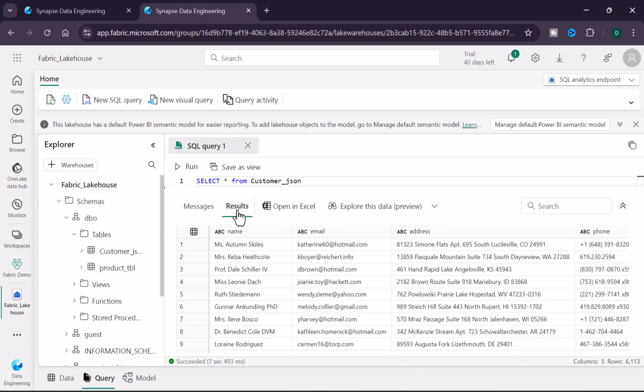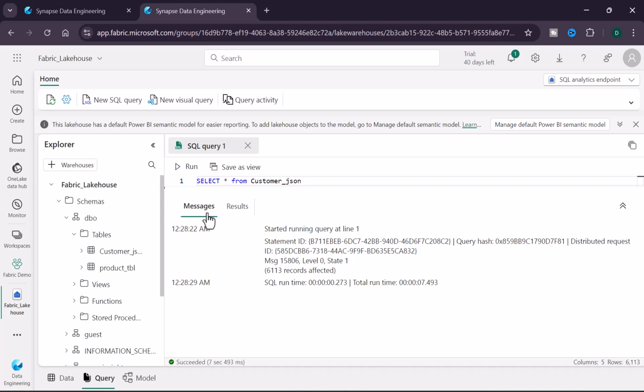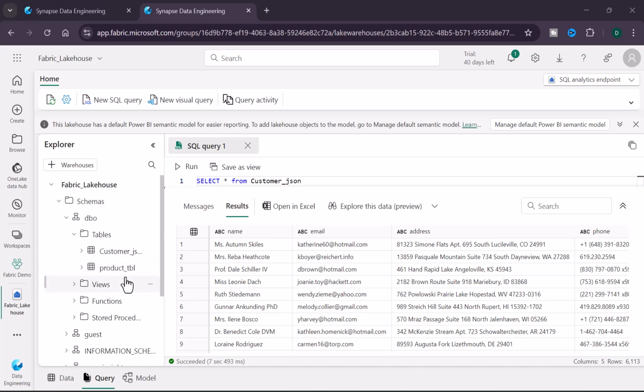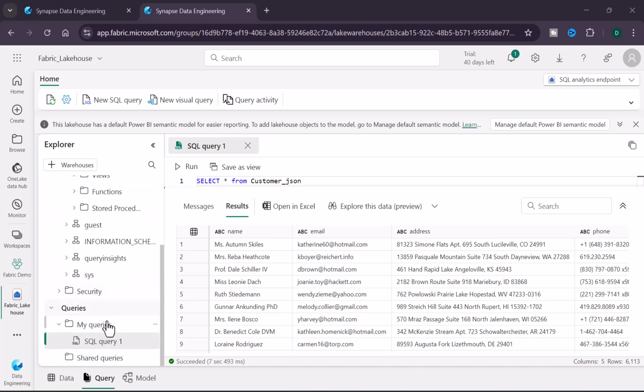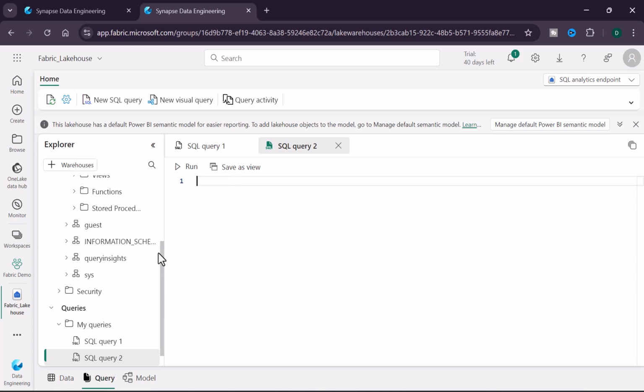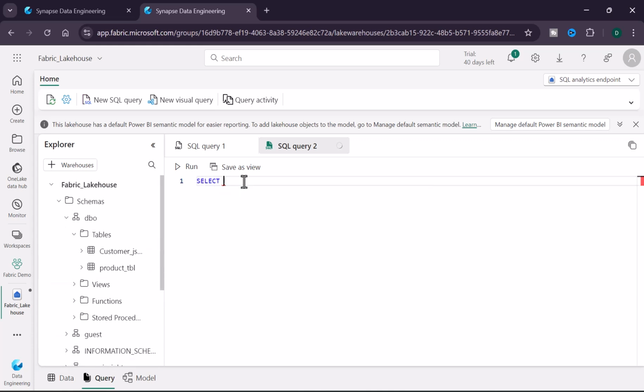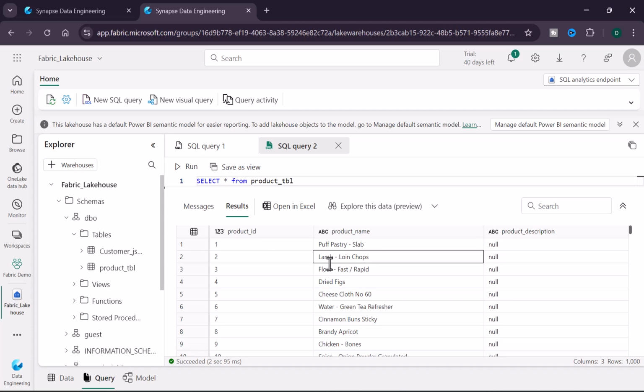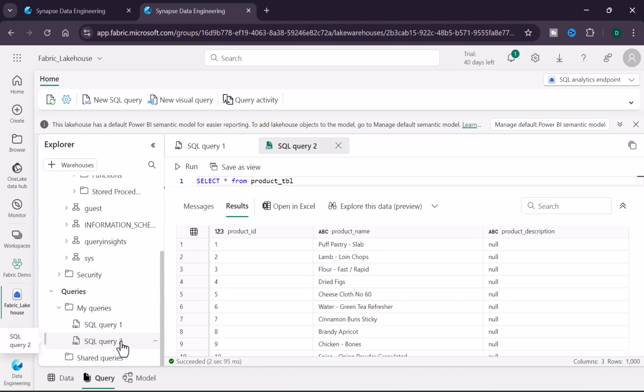So if our query goes wrong, we'll have messages like logs over here, where we can get a lot of information about the execution of the query and the failure of the query can be seen. Let's go to results. One of the interesting features in this Explorer is that we can have a number of queries stored in the My Queries folder. If you want to save your query, which will be used further in any case, you can view your query stored. So if I create another query, let's suppose this time I'll query the product table. Select star from product. Let's run it, and you can see the product table is displayed and query 2 is listed down in the My Queries folder.